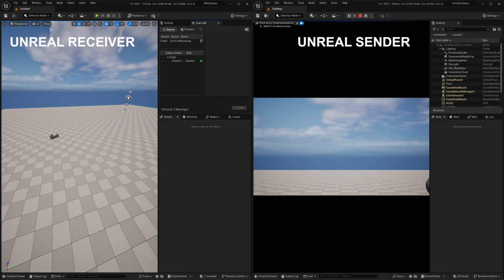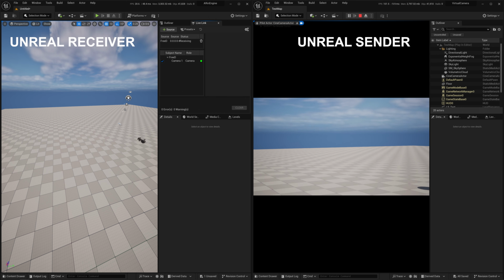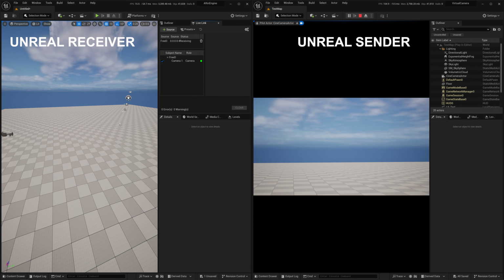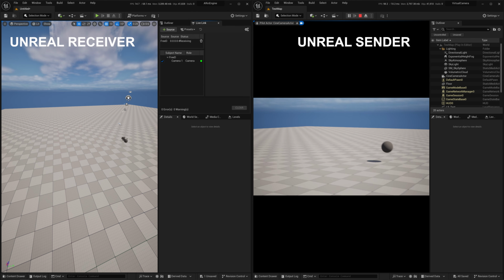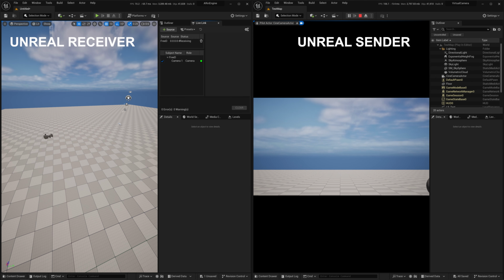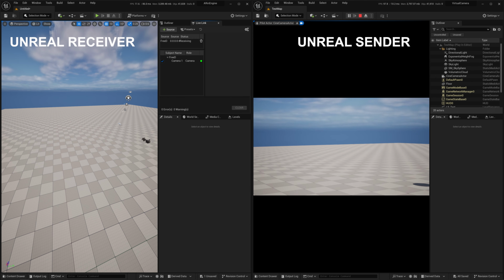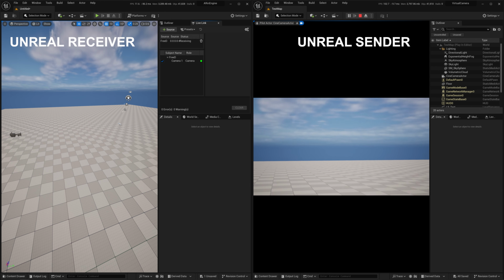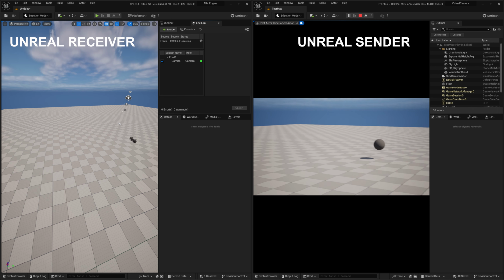Trying to do this on two PC, the same PC at the same time is not recommended. However, you can see now how this could be used across multiple PCs. And if you use NDI, which is a network video standard, then you don't even need any of the SDI capture cards. You just need two computers connected via Ethernet that can run Unreal.